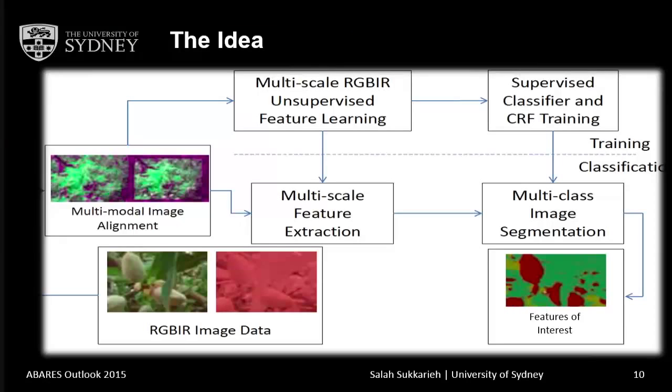There are a number of different sensors on there, not sensors that you would probably actually use on a final product, but sensors that we had to use as part of the research to determine what works and what doesn't work. And it's the same type of process that I showed you with the drones. You collect the data and then you pass it through a series of algorithms, data mining algorithms, machine learning algorithms, and from that extract information in some form. And what we're interested in here, down to the centimetre resolution, is being able to detect individual features. Those features could be a leaf, a flower, an almond, an apple, whatever it might be, and then from that start to build up a bigger picture of the environment.